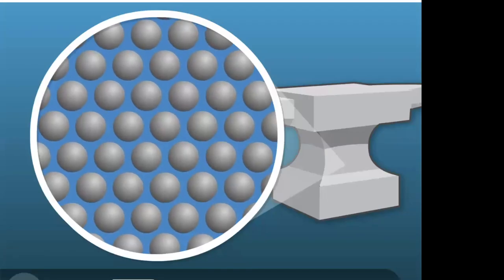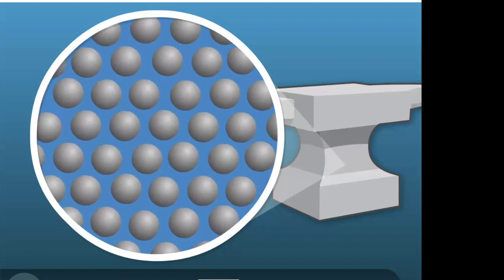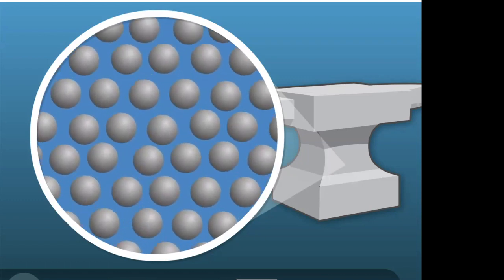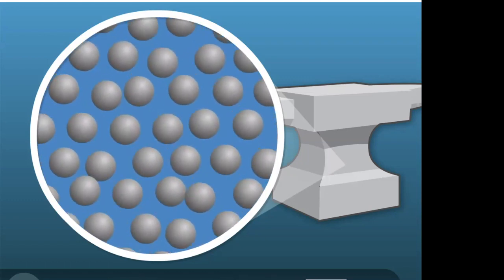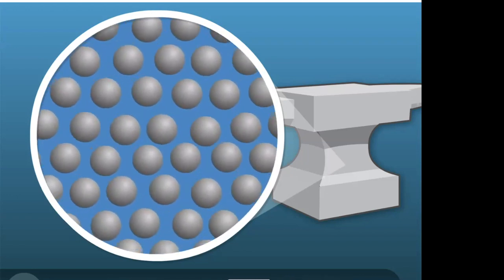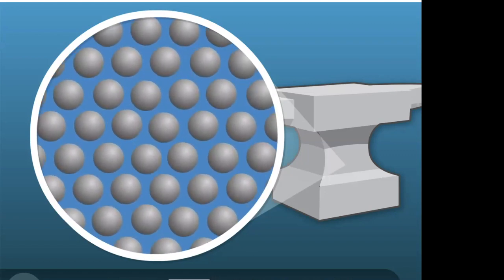We can see in this animation that the molecules vibrate faster and spread out slightly, but stay in their place when the solid is heated. The molecules vibrate more slowly at room temperature, and they also move closer together. Now that we know how solids react to being cooled or heated, why is it important to have flexible connections on something like a bridge? Let's think about the bridge in the summer and think about the bridge in the winter.